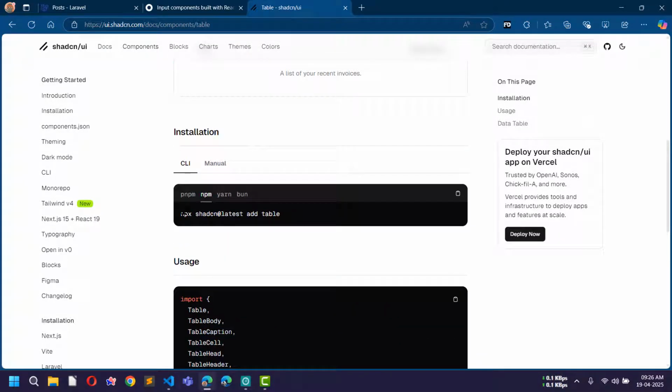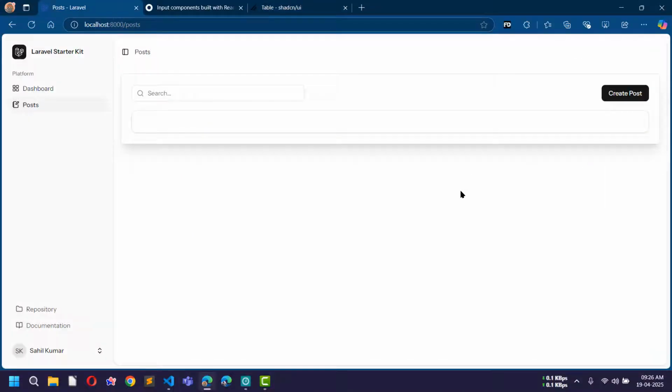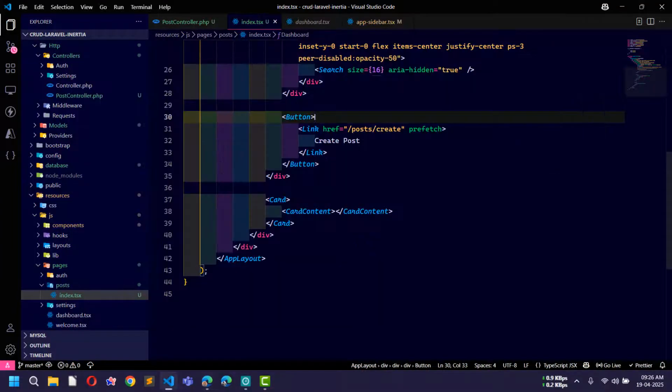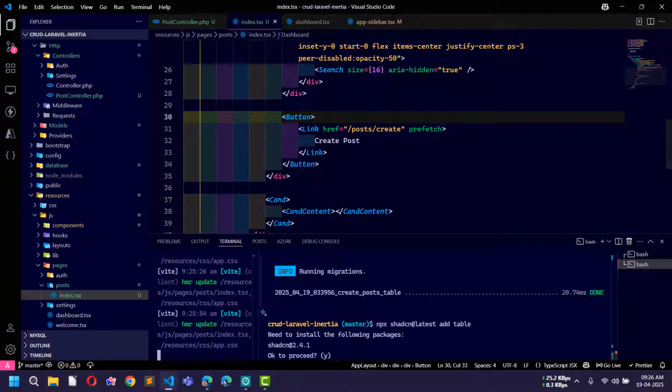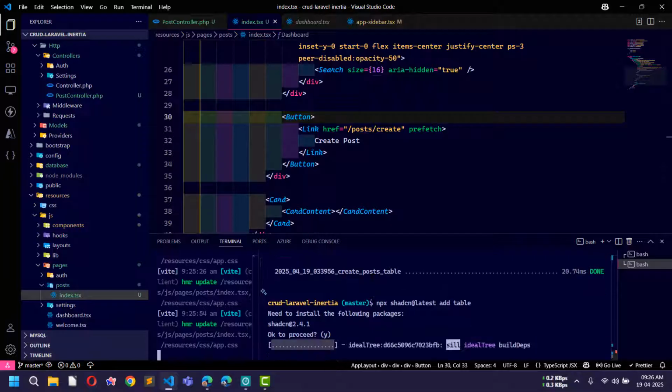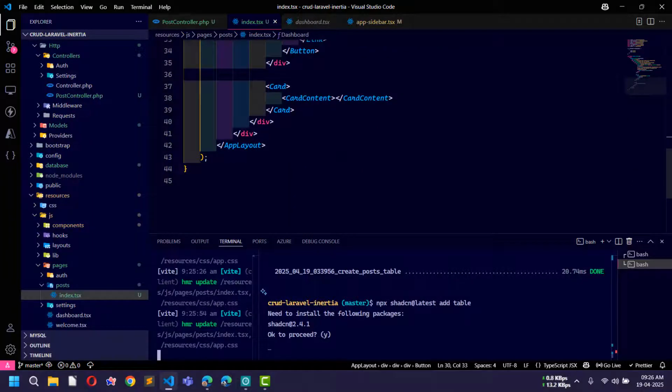Just copy this command and open the terminal, paste here and press enter to install the table component. Okay, just wait, press enter again. Now the table component has been installed. Now we can use it here.